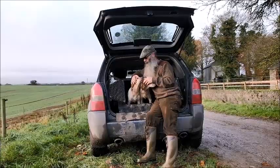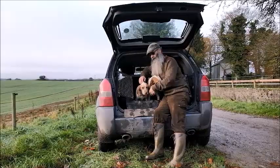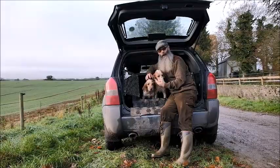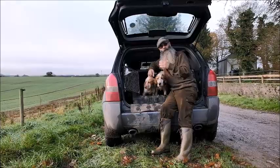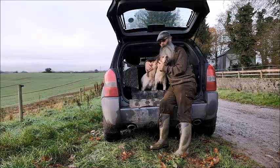Eventually what we do is we gradually close down the gap, and in increments we reduce the distance until such time as he will pay no heed whatsoever to the sound of gunfire, except in time when he's older he'll know that it means bird down, or most likely a bird down, and he'll associate the sound with good times basically. So that's it folks, introduction to gunfire, very simple, and two very tired puppies here, and we're heading home now.